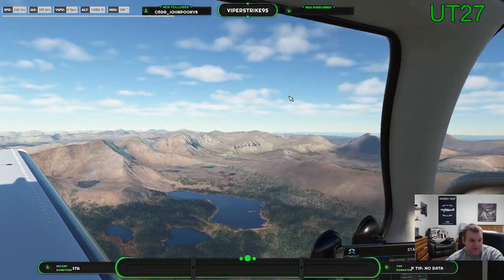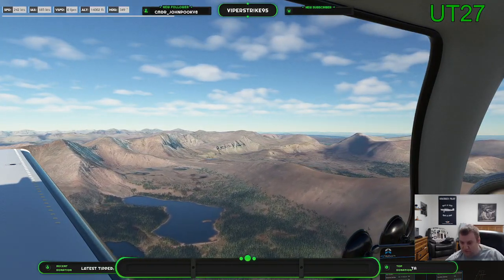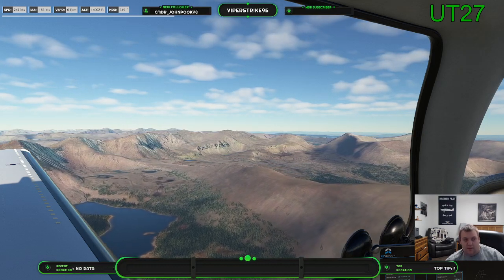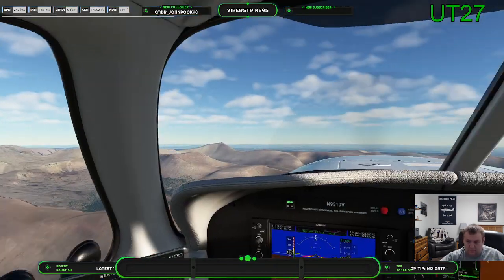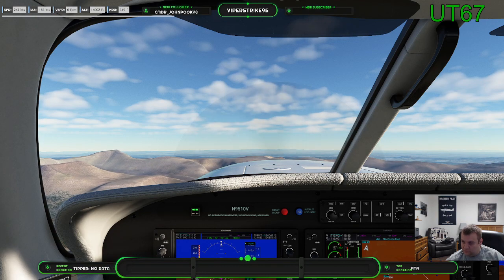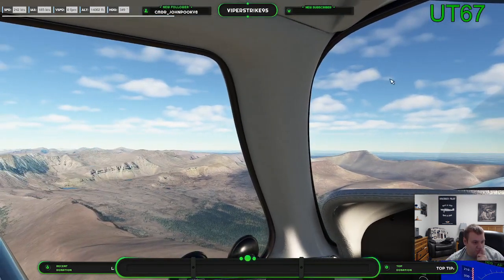To our left here is Kings Peak. That is Utah's highest point, Kings Peak, to our left. Pretty crazy that this is the tallest point in all of Utah.